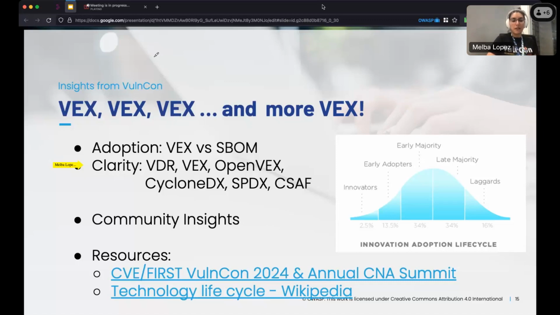which one was the right fit for them. And then once they decide to use a particular format, what tooling is out there to not only generate a VEX, but then to use it from a consumer perspective? If a supplier gives me a VEX document, what do I do with it?